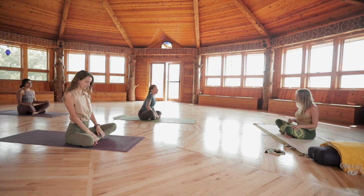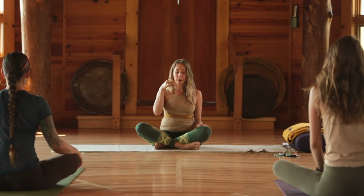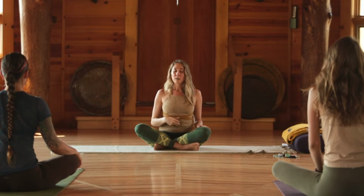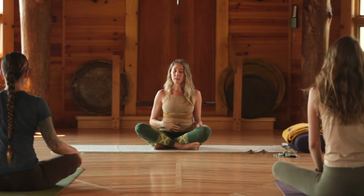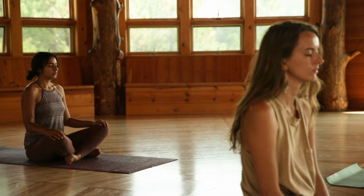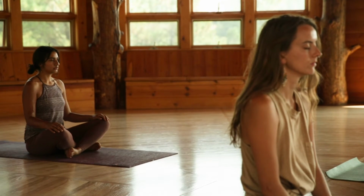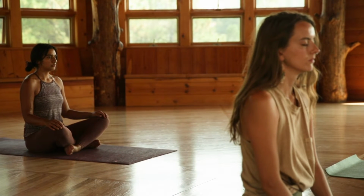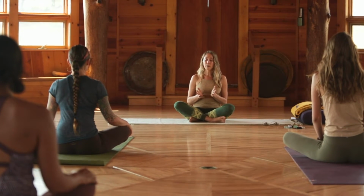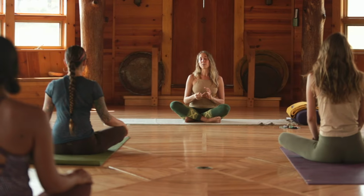So we'll activate Mula Bandha, the root lock, and just close your eyes and venture down and in through that royal road from the insight center of the brain to the nucleus of our gatheredness in the low belly and the pelvis. And draw the sit bones on either side of the base of pelvis together. So you're contracting the sit bones strongly. And then the pubic bone and the sacrum, they also draw in towards the midline.